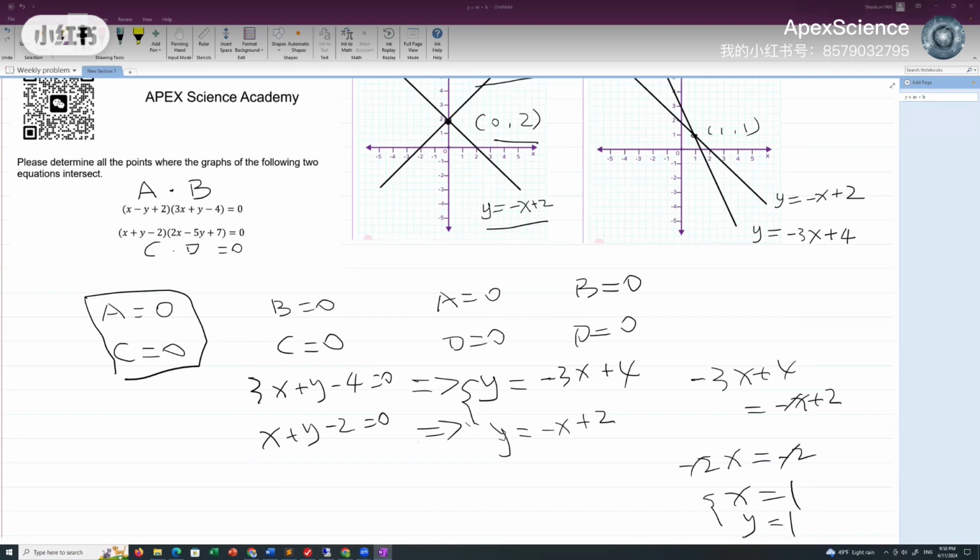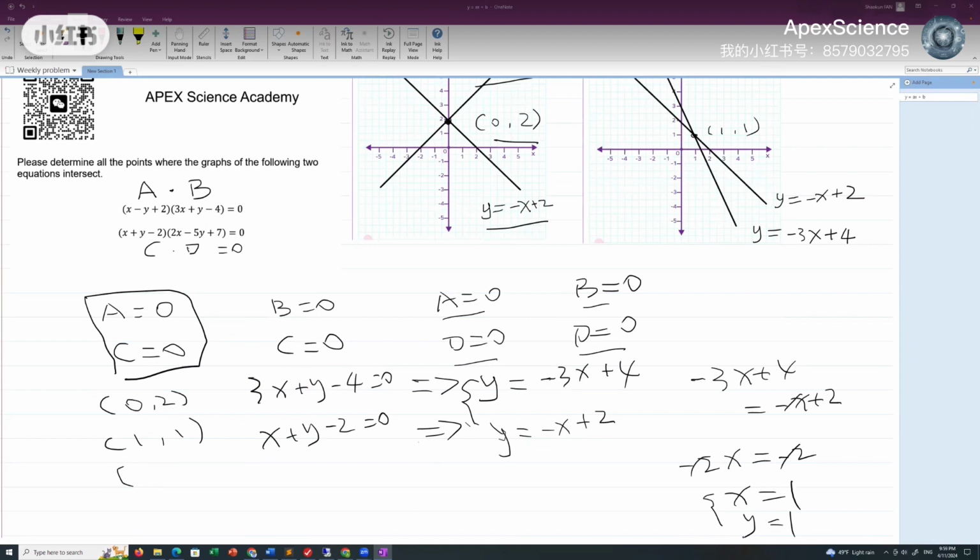So now we find the second point. So the first point here, as we just calculated before, it's 0, 2. And the second solution here is 1, 1. And so on and so forth. You can follow the same procedure to solve these two equations and these two equations, and eventually you will get 4 points. Okay, so I'm not going to replicate this procedure.